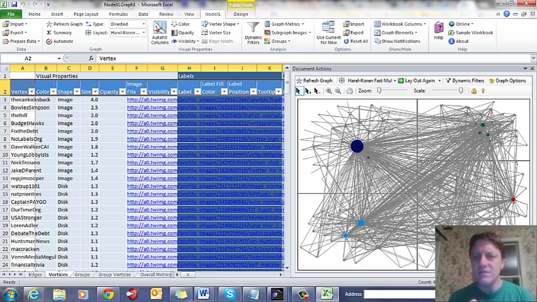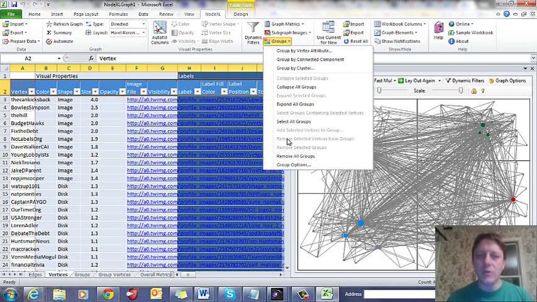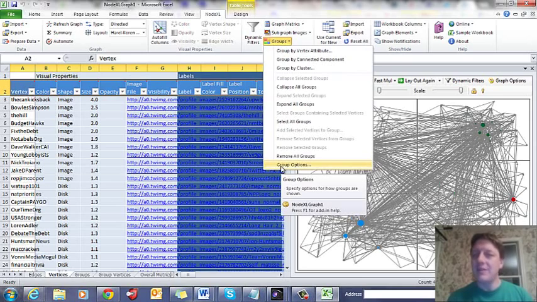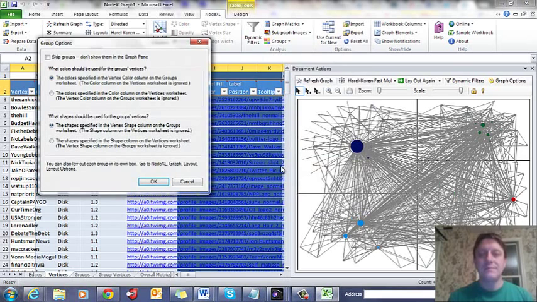nodes or vertices from having images? Well, there's something going on, which is that we created groups. And when we created groups, it created different colors for each of the groups. And so if we want to turn that feature off, we need to go to group options.